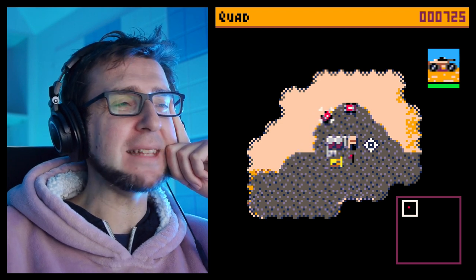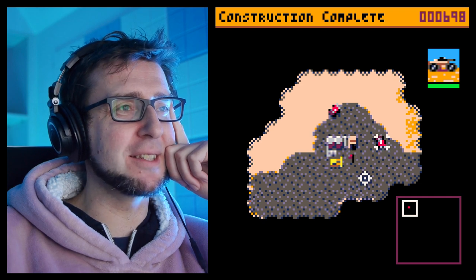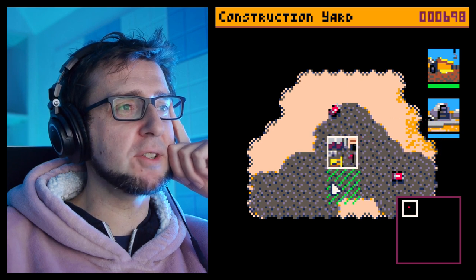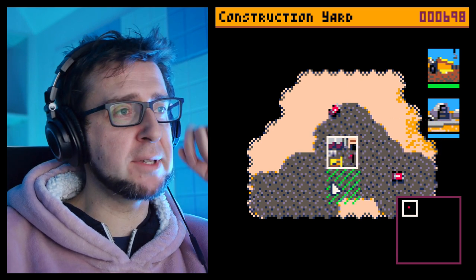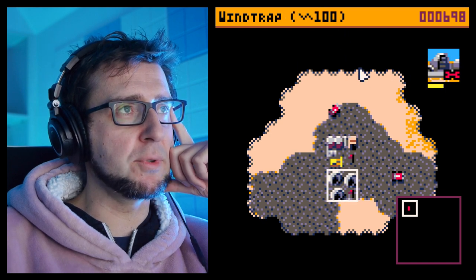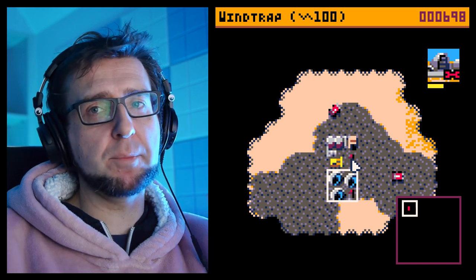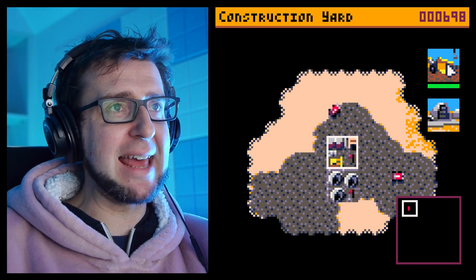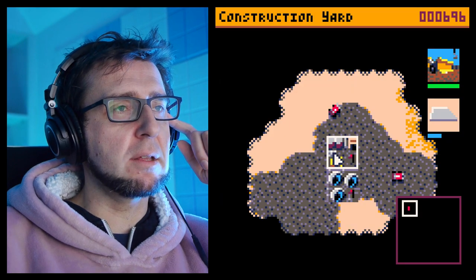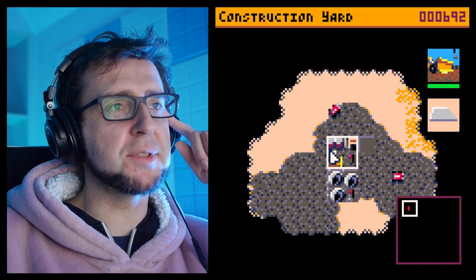Anyway, this looks so much like the original game, just at lower resolution. I love it. It's so good. Right, so now this is finished, and I can place the wind trap. This basically will provide our base with energy, and if you click on it, you see how much energy it produces, 100%. Now we made a little mistake here. You're supposed to build buildings on slabs. You can build those concrete slabs, and if you do that, then the building will be fine, because now, for example, the building is damaged because I didn't use the slabs.